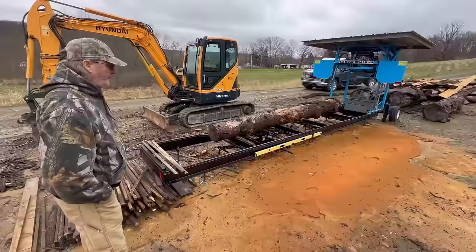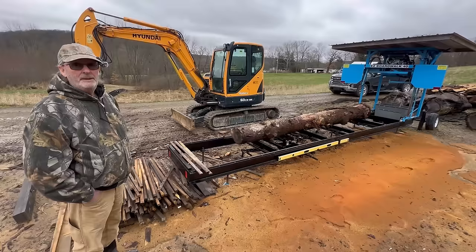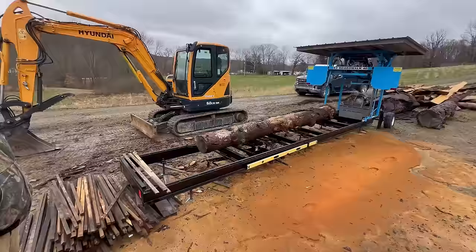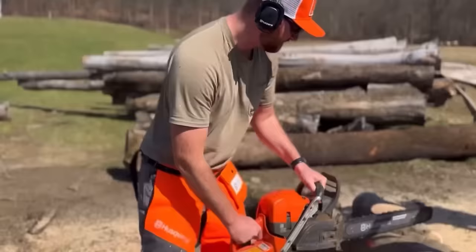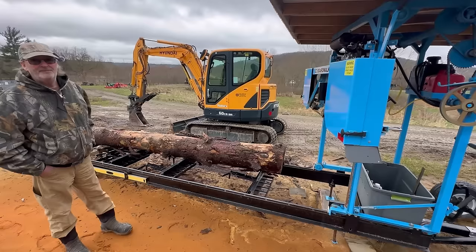This mill cuts — if you've got a good sharp brand-new blade on there — pretty true and flat. I've got a six-foot level there to use as a straight edge and check that it's still cutting level. If it's not, it's not the mill, it's the blade — time to change it out. Another distinctive feature, the only mill on the market that has it, is this angled sawhead blade. It's not straight on like every other mill; it's angled, helping pull the saw through the wood.